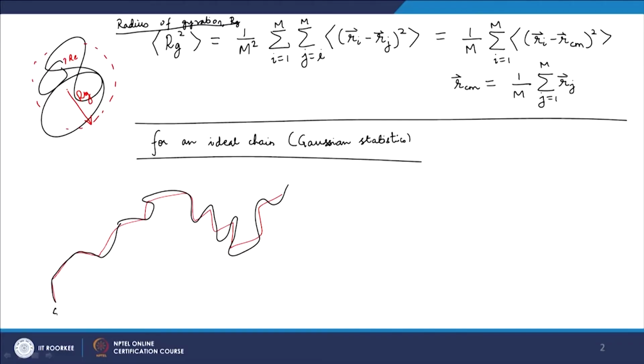And in any case, the polymer chain in reality is always a continuation, it is not a discrete kind of thing. And so, what we said is that we can talk about a contour variable. In place of talking about m segments, I can say we have a contour variable s that runs from s equal to 0 to s equal to m. And for that particular assumption of a contour, what we can then do is replace the summations over the indices i and j by integrals over the contour variable.